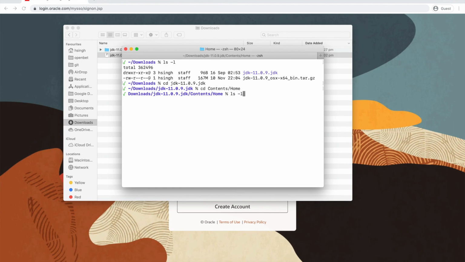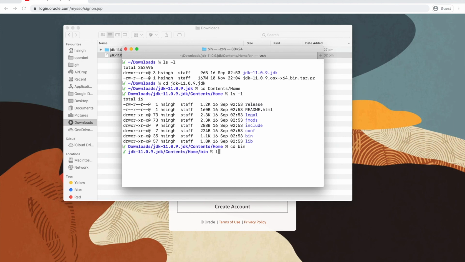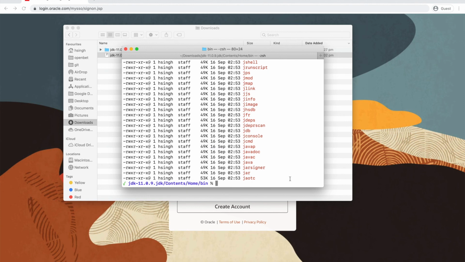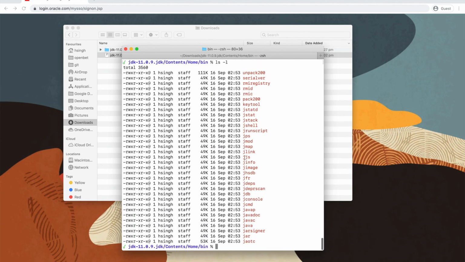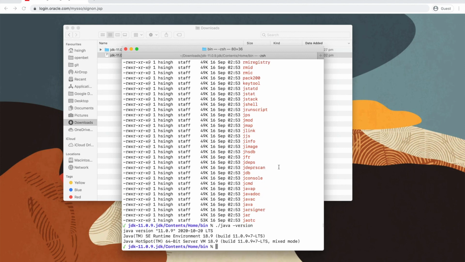On Mac, the bin directory is under Contents/Home. This directory will have all the binary programs that we need to do various tasks in Java, including compilation of the program and also the running. While we are here, let's run the java command and check the version. So type ./java -version. If you are using Mac, it might ask you permission to run, since this is the first time we are running this command in the newly downloaded package, but going forward it wouldn't ask. If everything is good, you should see the version number.